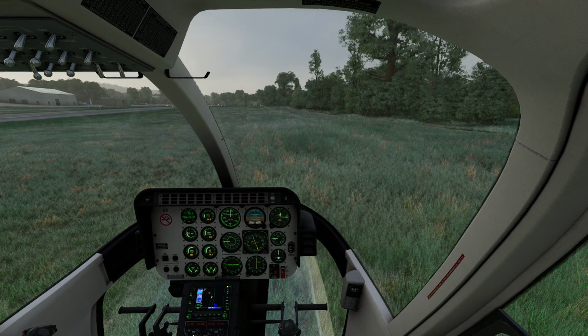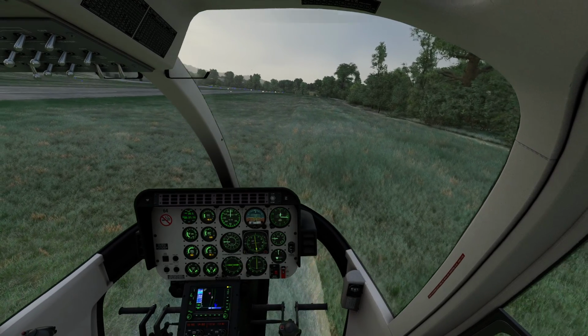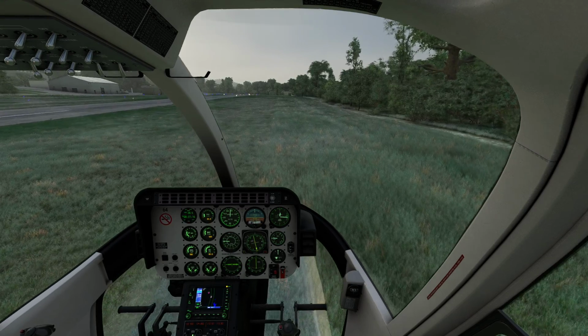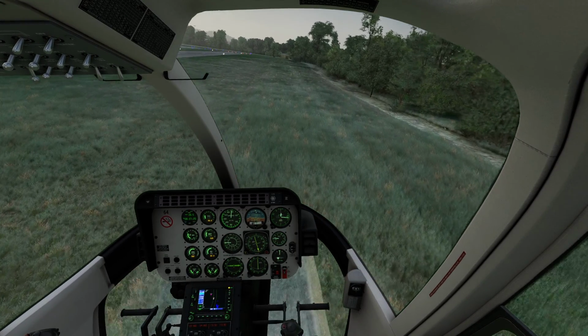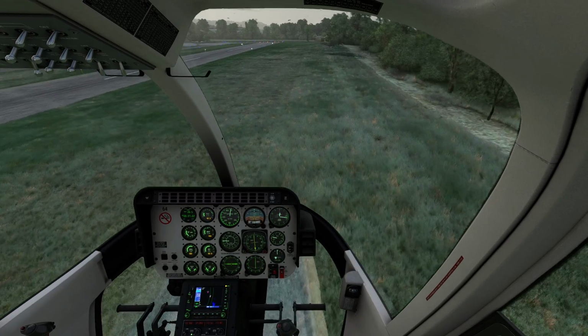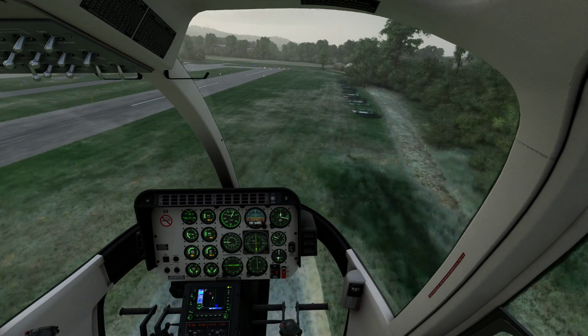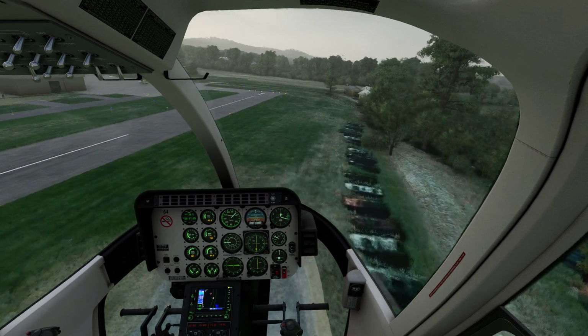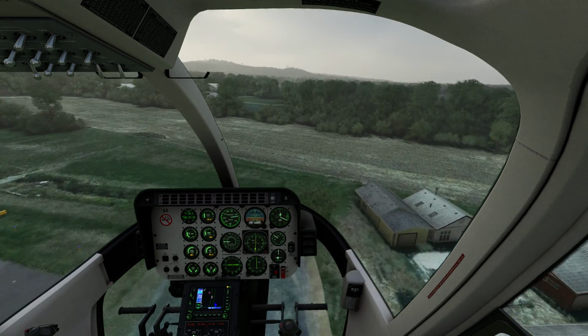I'm just going to give it a little bit of power to lighten up on the skids. We're automatically going to tip the helicopter to keep us in position, and then use my feet for the purposes of keeping us in the correct heading. So now I'm going to slowly increase power, give us a little bit of tip, and we're going to immediately pull ourselves into a crab angle that's going to maintain a constant track across the ground. The great thing about a helicopter is I can just give myself a little bit of left foot to do this if I needed. But for us, we're going to use just a little bit of cyclic.